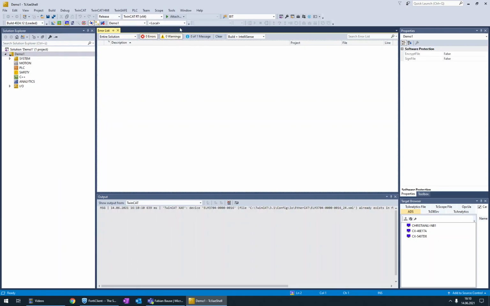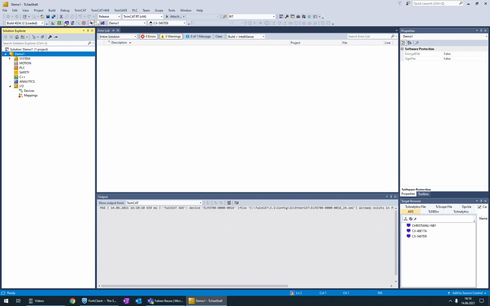The first step would be to connect to a specific target system, so for example an IPC or a CX with some terminals connected to it, and in my case this is a CX system. Now I see that it's in config mode. The blue is config mode, the green is run mode, the TwinCAT system run. As we are now configuring the whole system, we are staying in the blue mode, and you can also see on an IPC that the TC lamp is blue, which gives you an indication that we are in configuration mode.